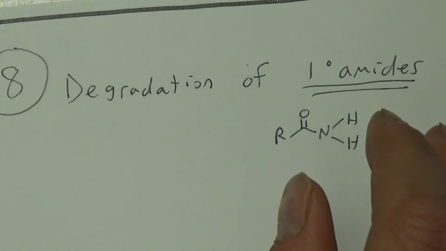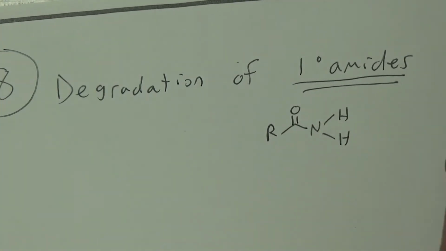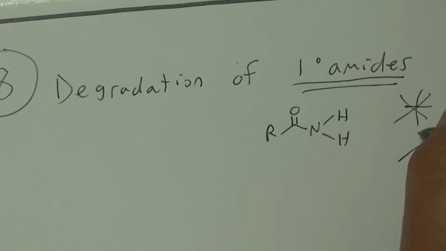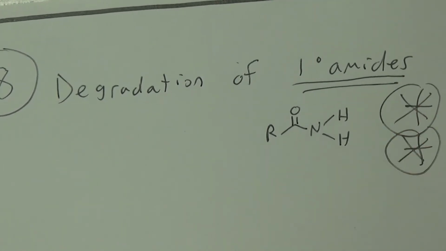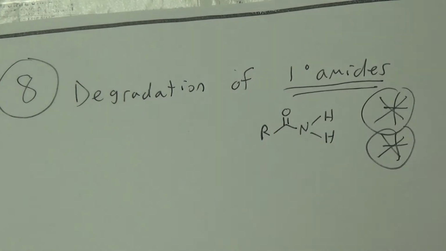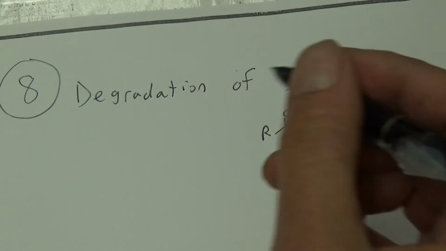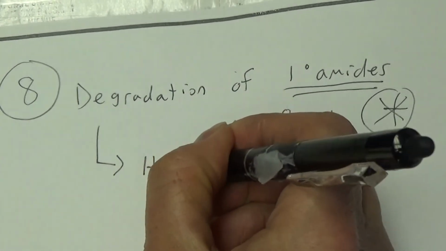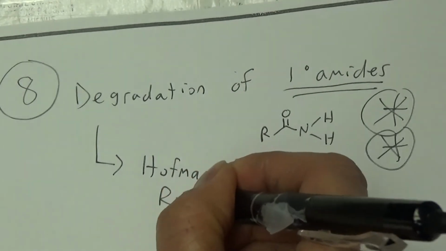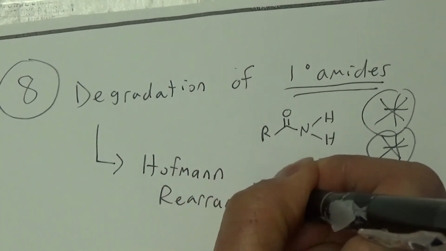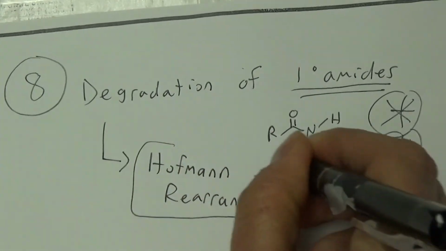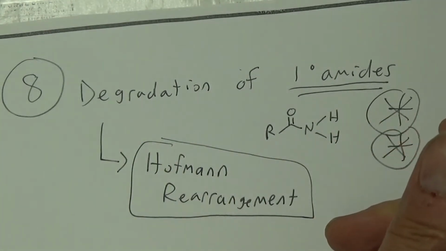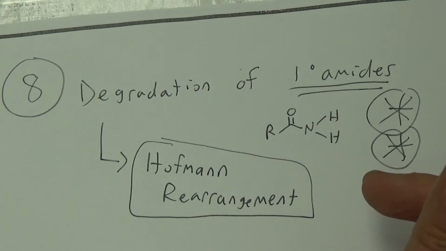And this is a pretty cool reaction with an interesting mechanism, and I love interesting mechanisms. So I'm going to put a couple stars there to suggest this is one of the more unique reactions in the textbook. And there's a name for it also. It's called the Hofmann Rearrangement. Okay. Yeah, it's a weird reaction. It's got a strange mechanism, but those are always kind of fun for us.